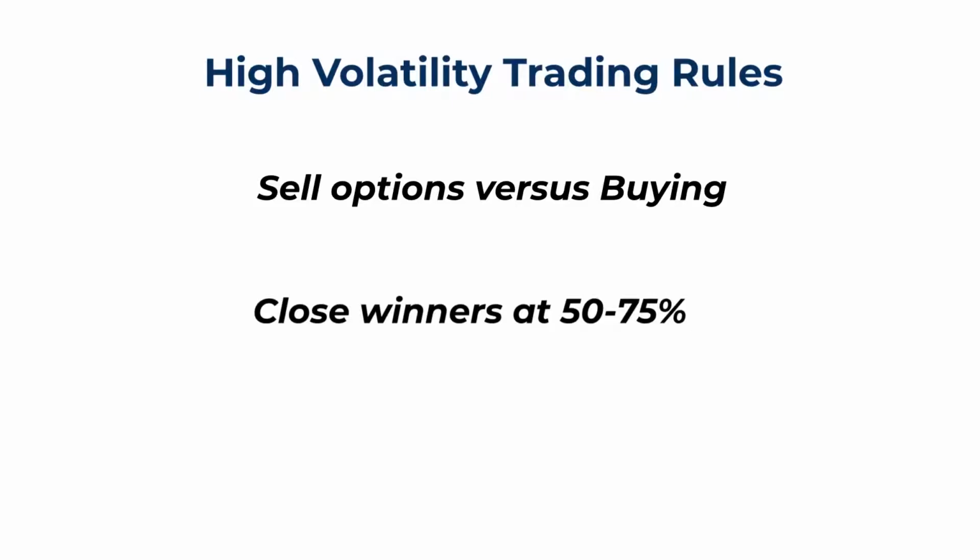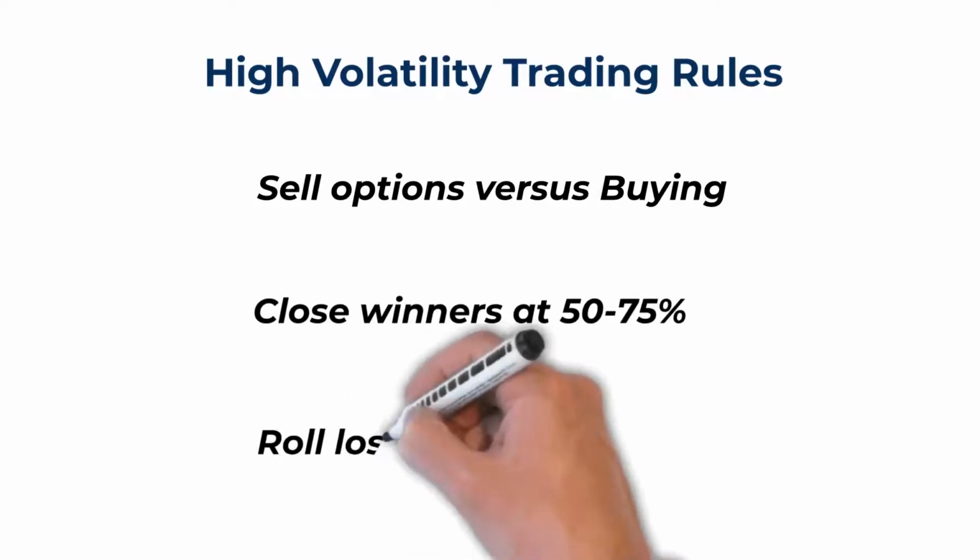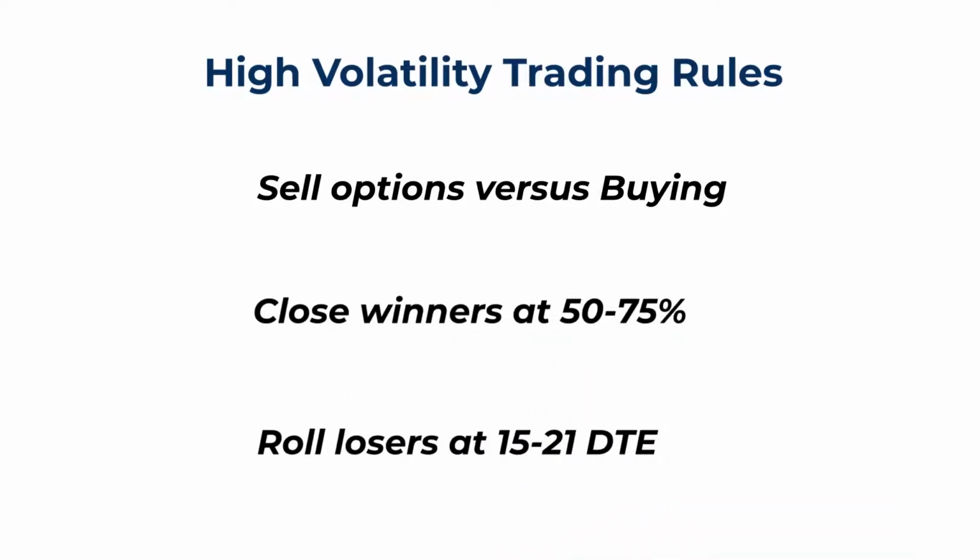By rolling out to a new monthly cycle, you're giving yourself more time for the price of the underlying security to move in your favor. You can also normally collect more premium. And if the price doesn't move in your favor, you still have the option to roll out again. Very rarely does it take more than 2 or 3 rolls to break even and become profitable. The key is to be able to track this.